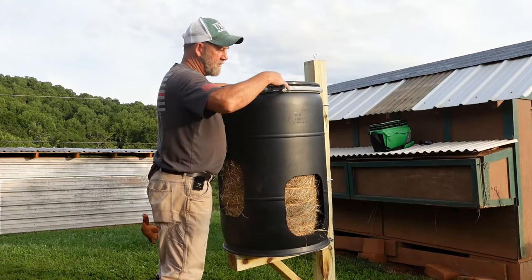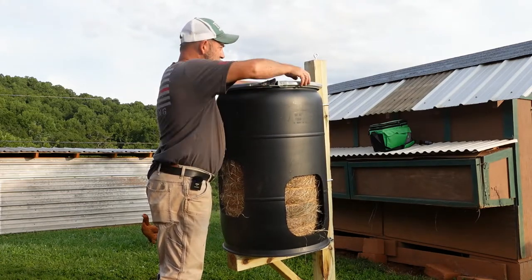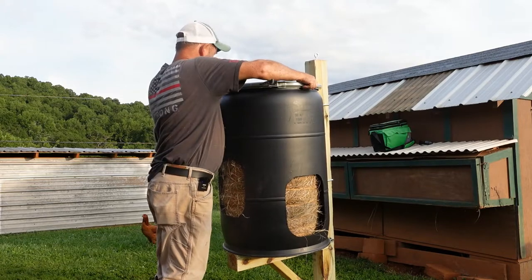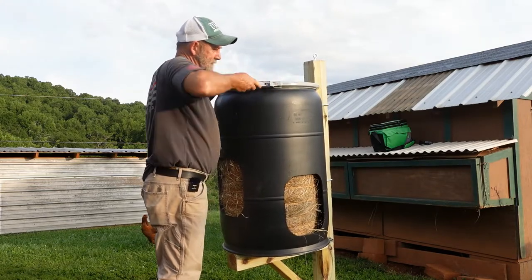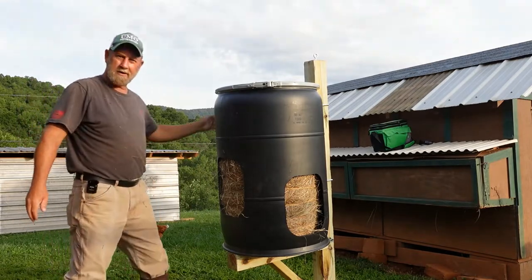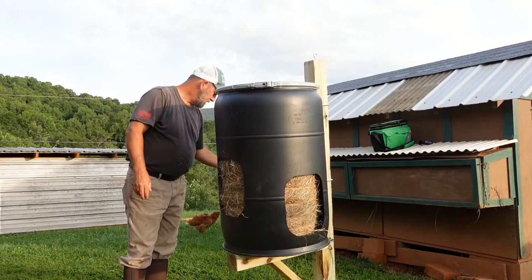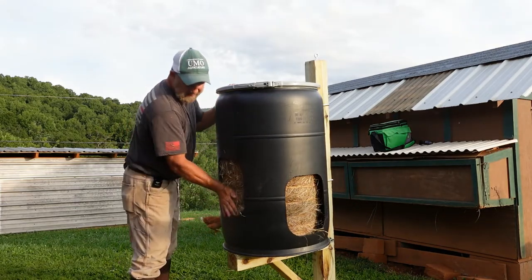Okay, and we have our locking ring to keep the lid on, and our lid does have a good gasket under it, and that pulled it nice and tight. Boom, there we go. It's in there, and that is a nice fit.